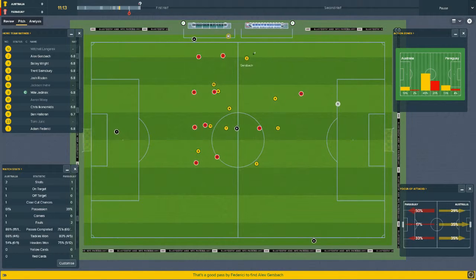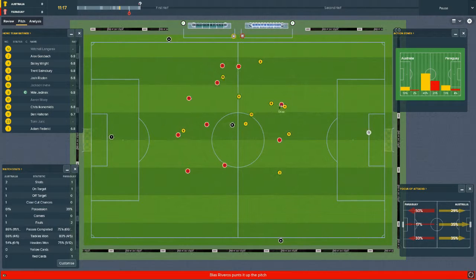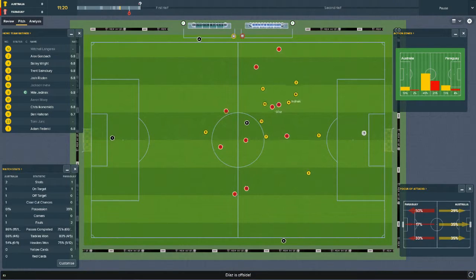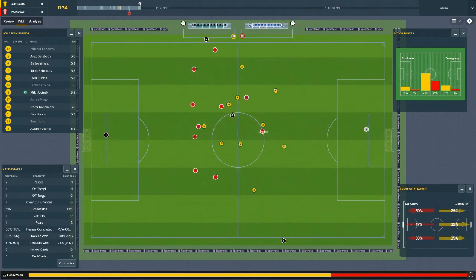Being closed down. Up to Gershbash. Flicks it on. Ilkamonidis can't get there first. The ball goes to Diaz for Paraguay. Jedinak with a tackle. And that's a free kick awarded to Australia. Offside, I think it was.